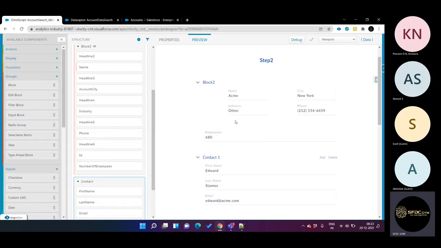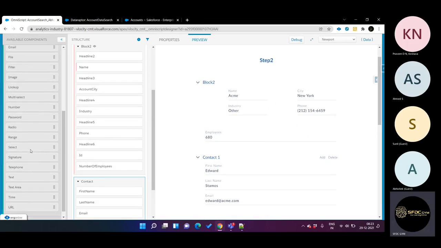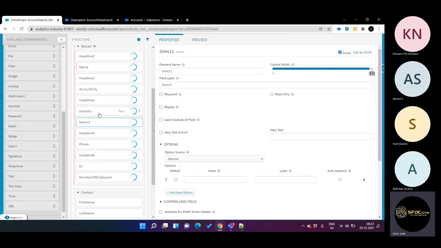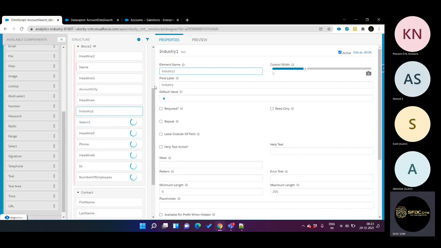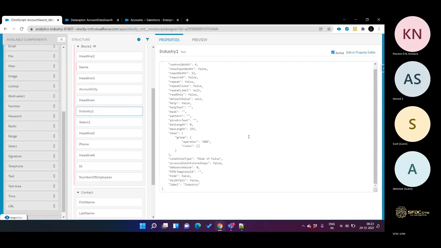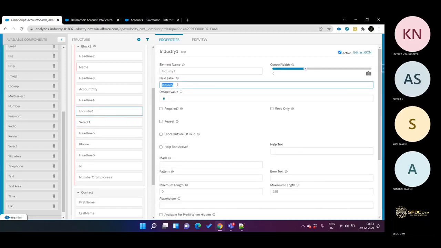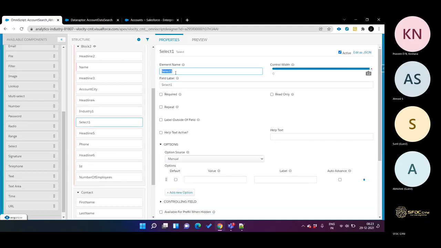So let's see how we can convert a text into a pick list. For that, you need to go to the inputs. Here you will see an option called select, right? Just use the select option wherever you want. Let me actually make it one. Also, let's hide it from that. Okay, let's use the same.